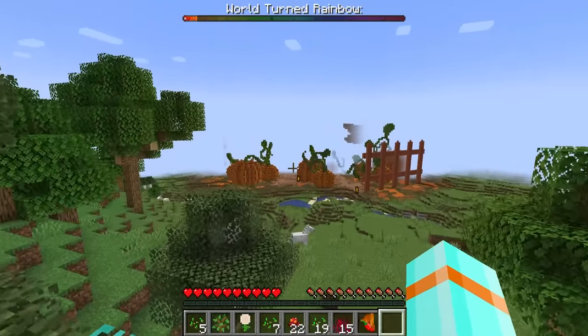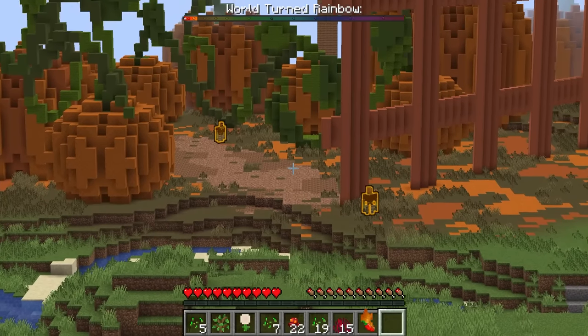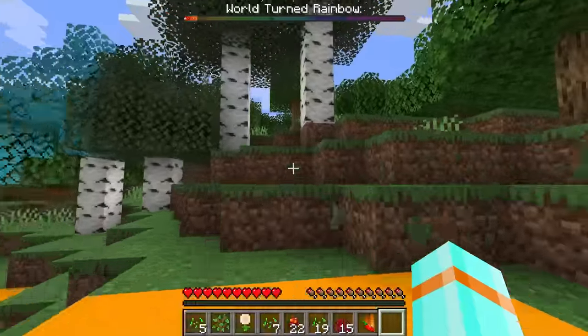Ooh, that looks like a big pumpkin patch, dude. Those are some massive pumpkins. Those don't look like good golems, I'm gonna be honest with you. What are you looking at? That's what I thought. Could be friendly golems, but I have a bad feeling about it.